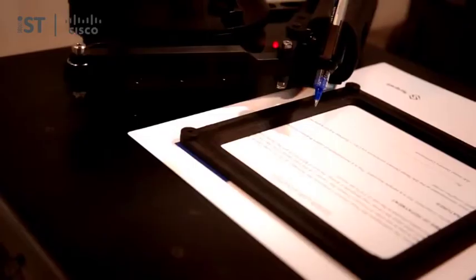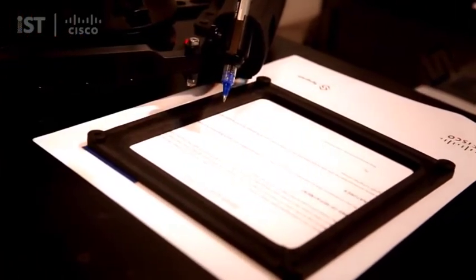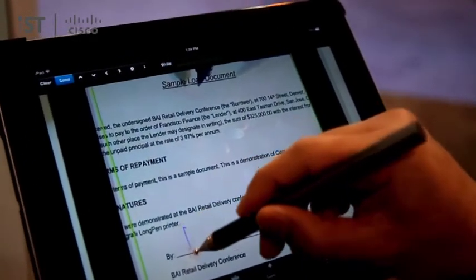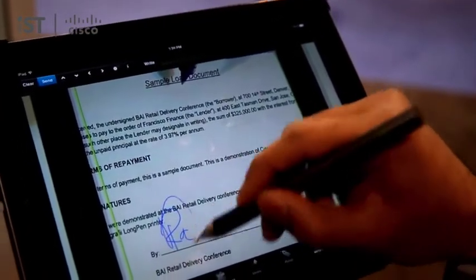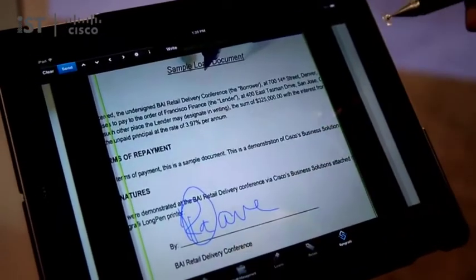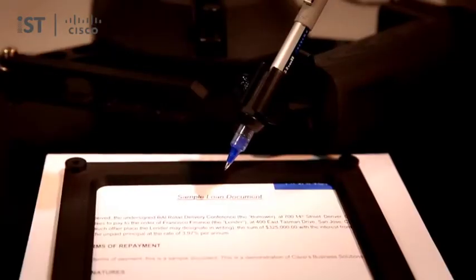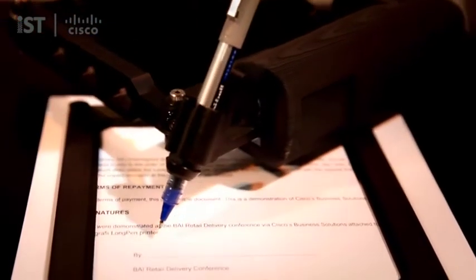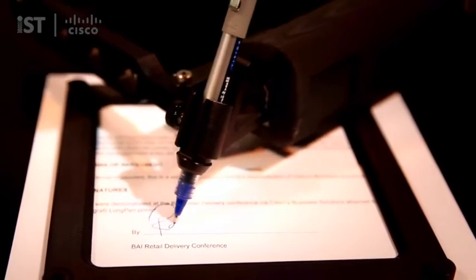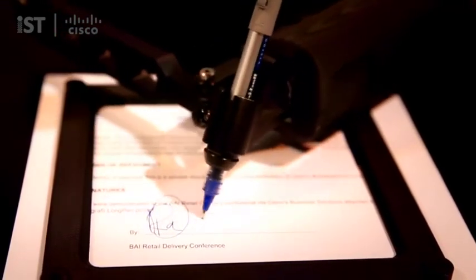Now, with Cisco's vision for omni-channel to connect, collaborate, and transact, we are taking that transaction to the digital channel. So now financial institutions who normally have the digital channel for information can pivot over to actually be able to execute transactions and drive revenue and new customer signups through the digital channel. Now, that's the problem we're solving for, is the ability to get that signature on the document. The Long Pen enables that to happen, and we can drive revenue through the digital channel.